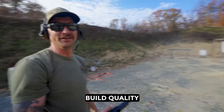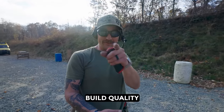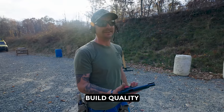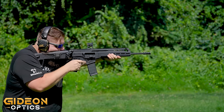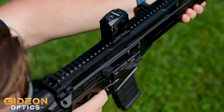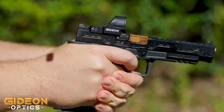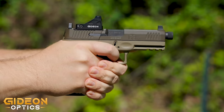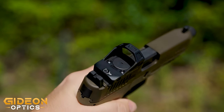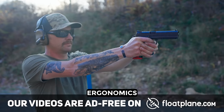I freaking love this gun — and that was your first magazine through it. Gideon Optics offers affordability with some really solid features in optics like the Mediator with its selectable reticle system, which is an enclosed optic meant to take a beating; the Omega with its huge 27x22 window, RMR footprint and 3 MOA dot; or the Alpha which has a 65 MOA circle around a 3 MOA dot, again in the common RMR footprint. Head over to GideonOptics.com and use code TGC at checkout.